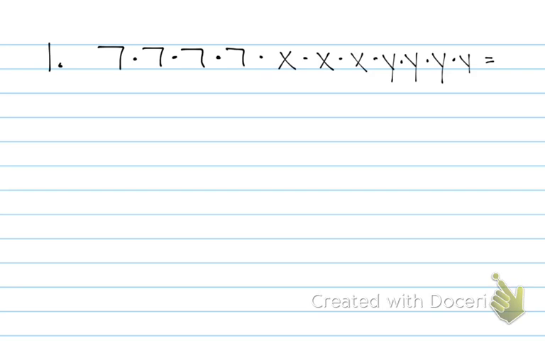What's it going to be? 7 to the 4th power, x to the 3rd power, and y to the 4th power. Okay, very good. And we don't have any dots in between the terms, so that's just one thing we want to make sure we don't do. Sorry, I had to kind of squish it in there. We just want to write them all together like that, showing multiplication.